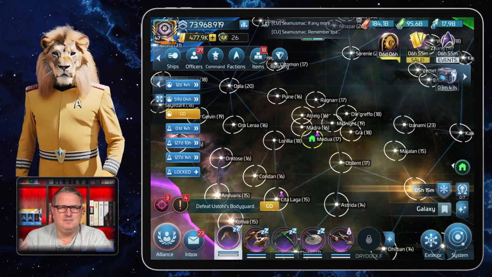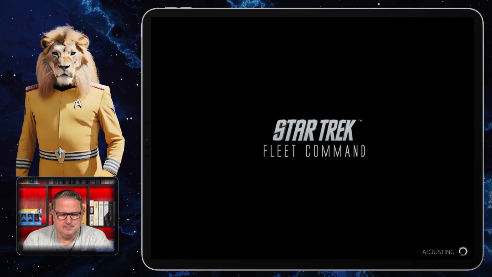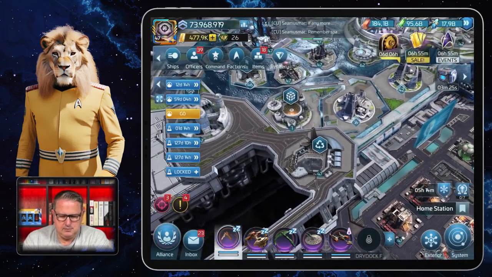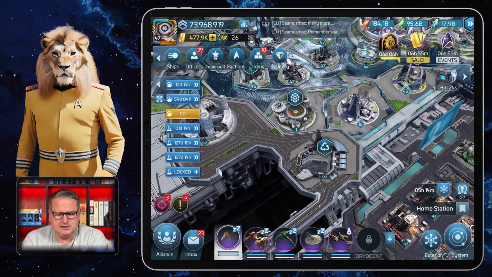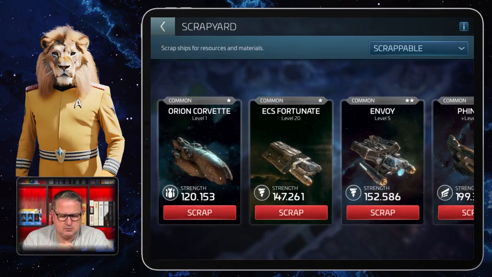to do that. So we need to have a look at the scrapyard for a second, and you find it when you look at the bottom right of the screen. Next to system, there's the exterior of your station. You need to click that, click your station, and then right next to the hologram there with this recycled sign, there is the scrapyard. And if you click that, you see what ships you can scrap.